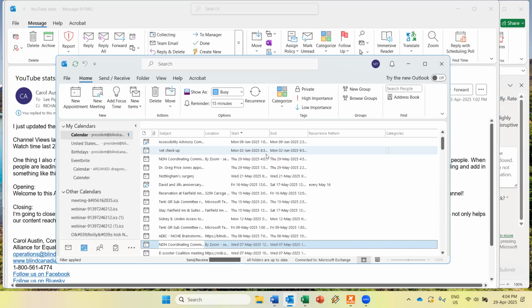And then the other thing I was wondering: if the location is a Zoom link, I thought you could just hit enter on it and it would open up the actual link if you're in the location field. No, it doesn't. It puts in an enter. Like I said, it may do it once, but it's not consistent. I've tried and I've never found it to be a consistent way of joining.